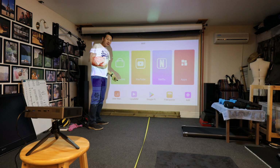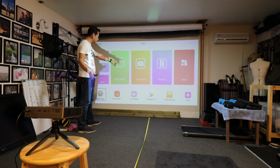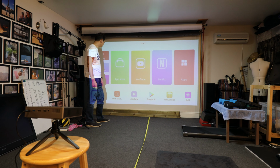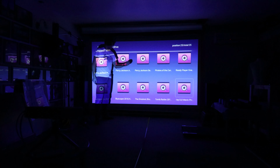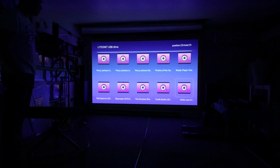It is such a refreshing experience to be able to test a projector with all the lights on in the room. The screen is quite sharp from edge to edge. My latest budget projector, the £60 one, was quite blurry on the edge, but this one, from the ad logo to the YouTube logo right in the middle, everything is sharp. It's really impressive because the difference between the DLP system and the LCD system is that the pixel is slightly bigger than the LCD ones, but they are so sharp. All the pixels are basically tiny mirrors, and that makes a difference between this one and the other. Even though it's not full HD, the image is sharp from corner to corner.